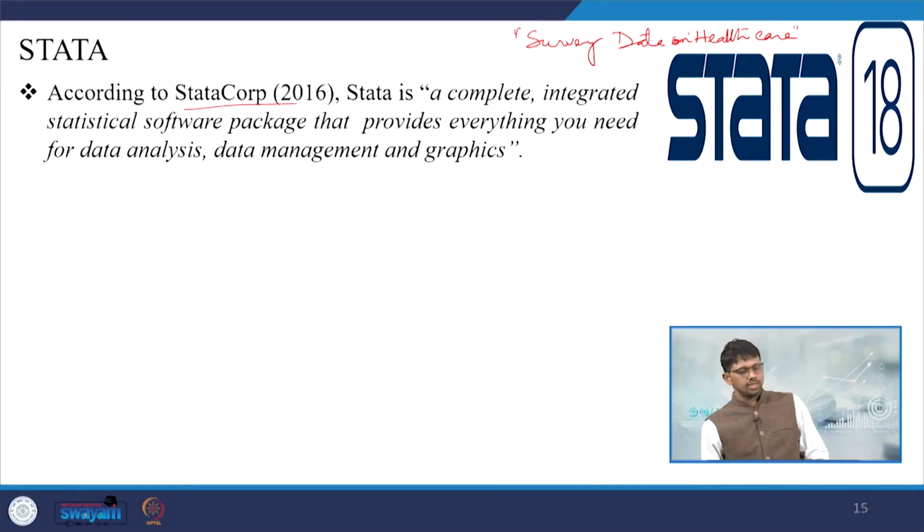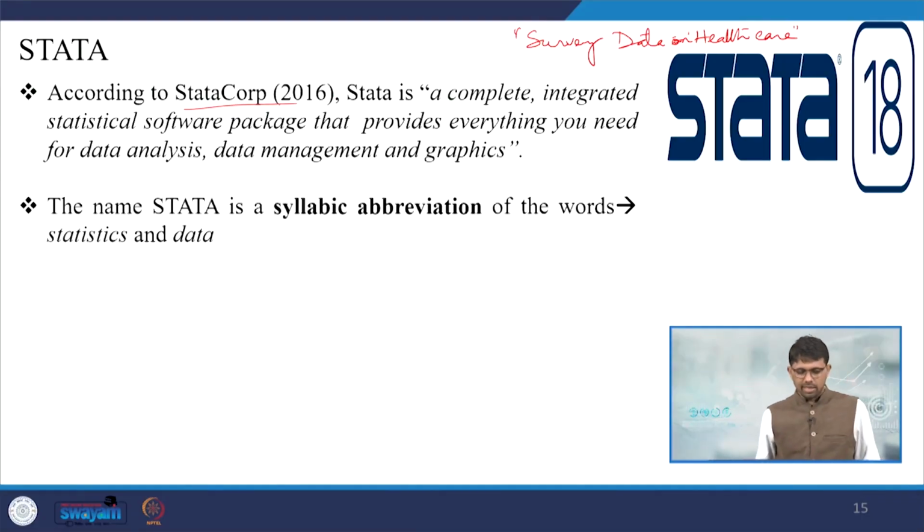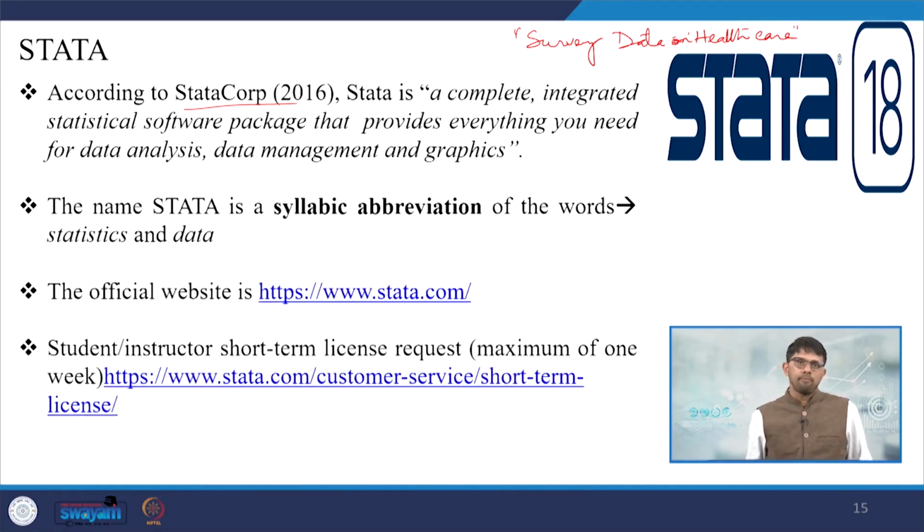Stata is a complete integrated statistical software package that provides everything you need for data analysis, data management, and graphics. As per their definition in 2016, the name Stata is a syllabic abbreviation of the words statistics and data. The official site is available here for you to download.